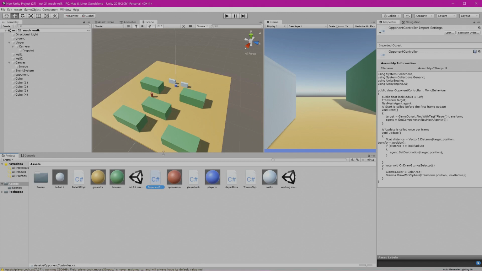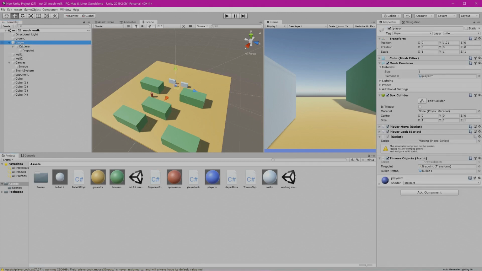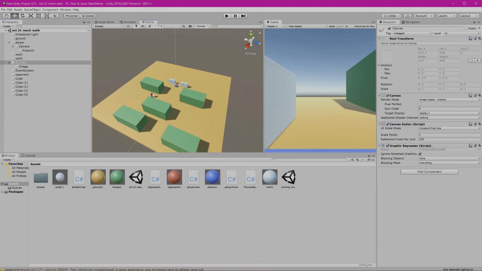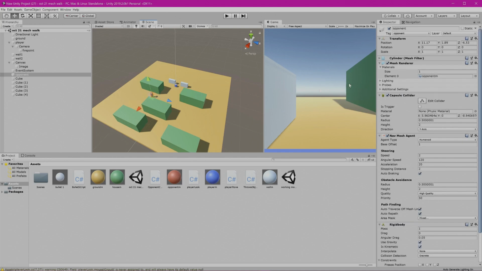Okay, here we are back in Unity. So we're going to select our player. Our player does have a player tag, so that's good. So now what we need to do is select our opponent.